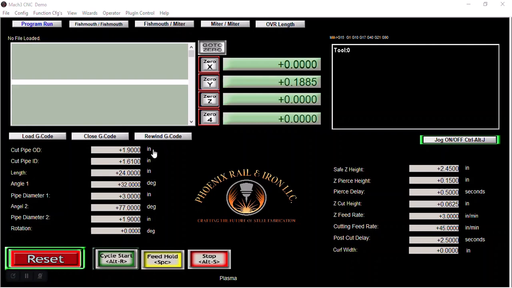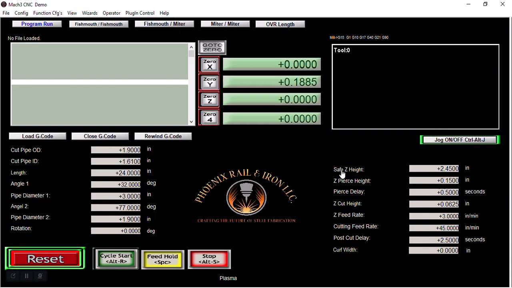But suffice it to say that you could take a look at what you've got over here and just verify the parameters that you're going to be cutting to, and give it a quick check to make sure that there weren't any mistakes. What you will want to put in on this screen are the specifics about your machine. And we'll just run down the list.